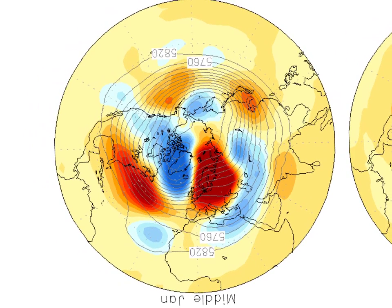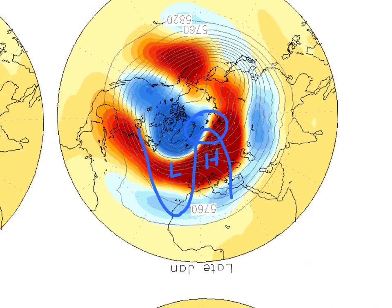Now, into the middle part of January, what it then tries to do is bring the trough out to the west, the ridge off towards the east. So high pressure here, lower pressure here. And it tries to get in more of a south to south-southeasterly flow. Now, this does show signs of being a colder pattern, because notice the breakdown of the heights up towards the north. So it potentially could be a colder pattern, but at the moment it does look like a mild or a near normal flow on that one. But I have to say, you know, the jury is out on that one really.